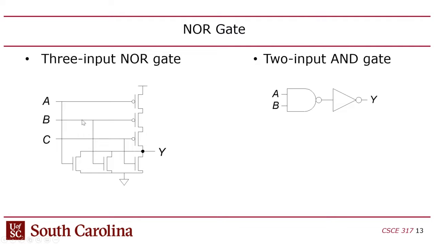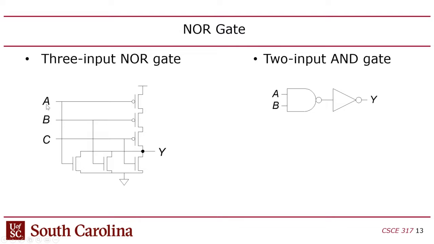I think I said that wrong. Is it going to be faster if I set all 3 inputs to 1, because these are nMOSs? If you set these to 1, they're going to turn on. So if I set all 3 of these to 1, I'm going to pull down with 3 parallel paths to ground at the same time. So I'm going to give it 3 ways to drain current down to ground, as opposed to starting out with A, B, and C 0, right, and just setting one of them to 1, right?